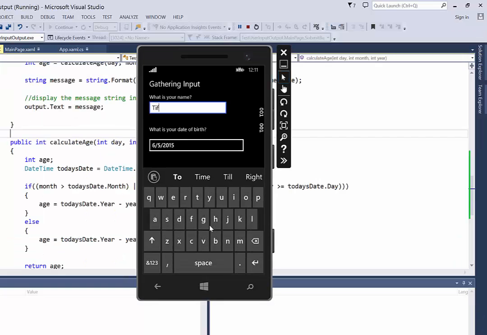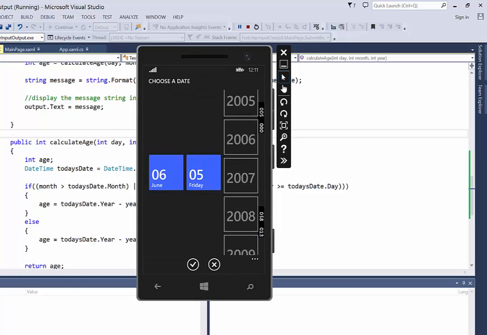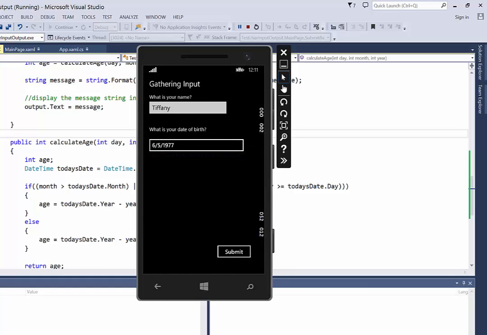Okay, so here's our application. We can type in our name and we can come here and pick, and I can just use my finger. That's what I'm doing on my touch screen right here. I'm just using my finger to scroll through some of these and just pick a date right there. And then when we click the check, we can see that our date picker goes ahead and accepts that information. And then when you click submit, there's our concatenated string, hello, whatever they put in the name box. You are, in this case, born in 1977, 37 years old. That's not my date of birth, but I just picked something arbitrary.